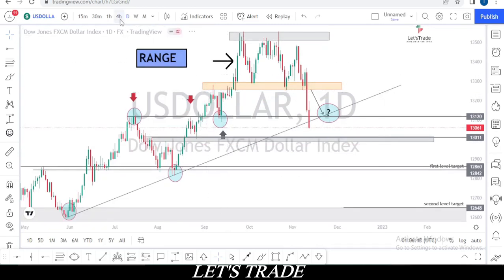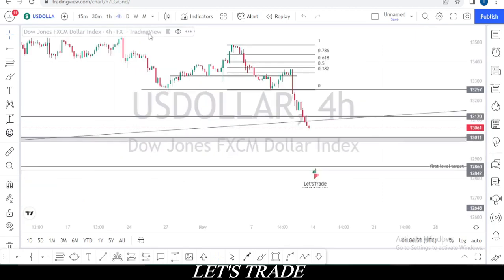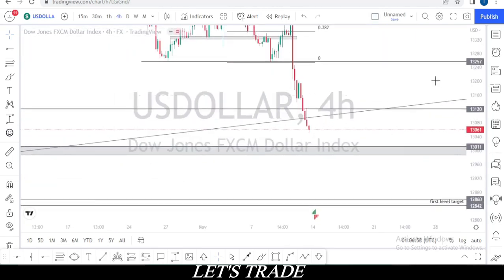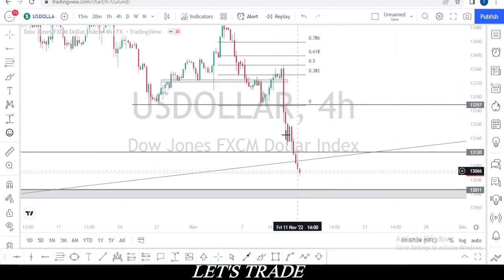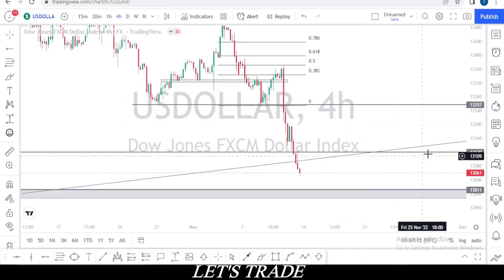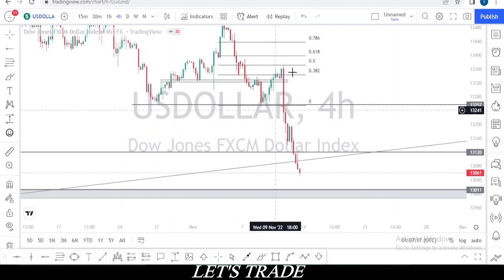Let's go to the 4-hour time frame. Remember, I use top-down analysis to break down the market, and of course using market structure and price action. So like I said, you can spot all this impulsive move all the way from this place. I'll be expecting some kind of a pause around here. Maybe we'll play back, or maybe come back to this trend line or this level here before continuing the move. But either way, dollar is falling for now. Please trade in the direction of the market.